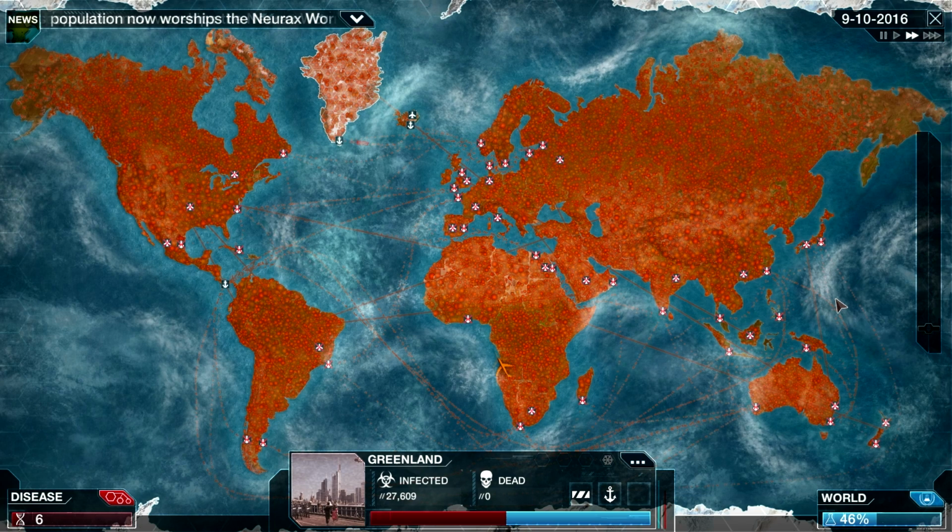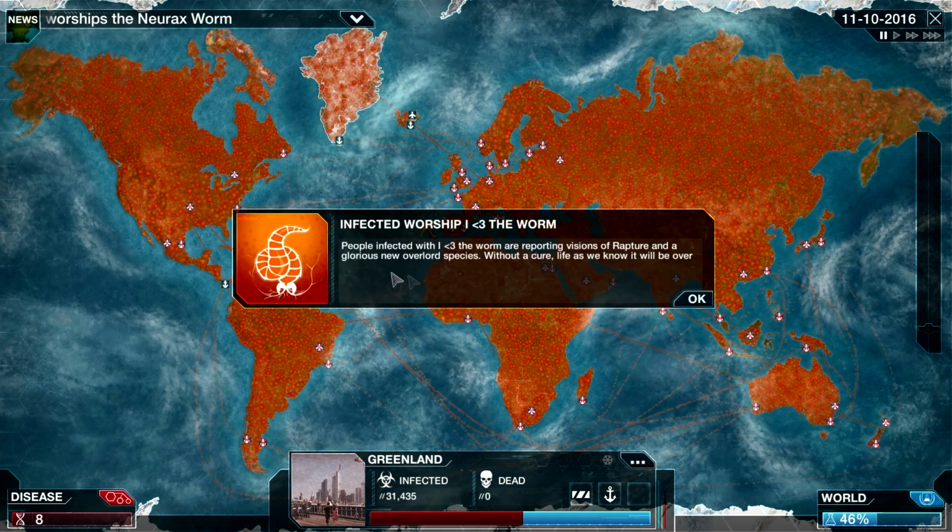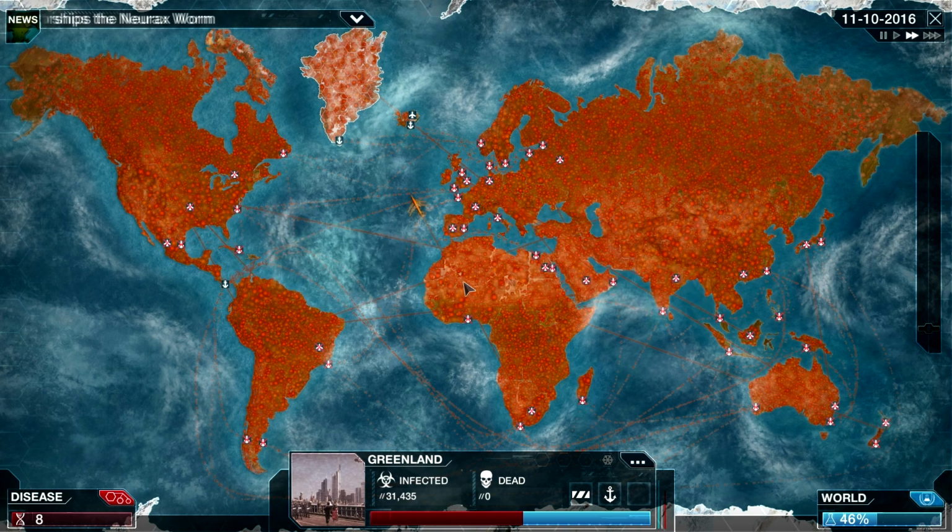How many points do we need for this? We'll go for one genetic reshuffle, just to push it back by about 10%. That seems good. People infected with the I Heart the Worm are reporting visions of rapture and glorious new overlord species. Without a cure, life as we know it will be over.